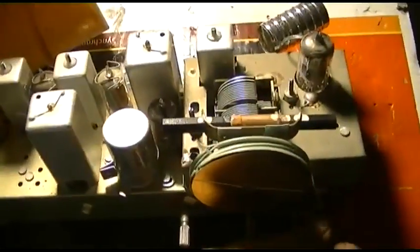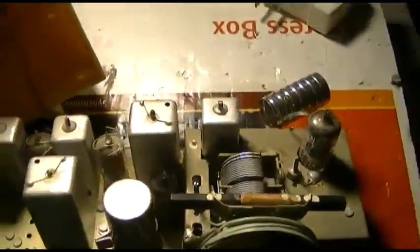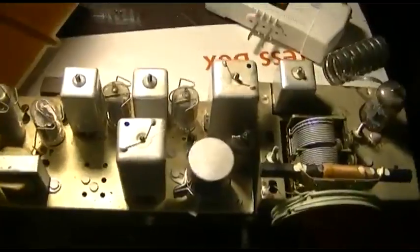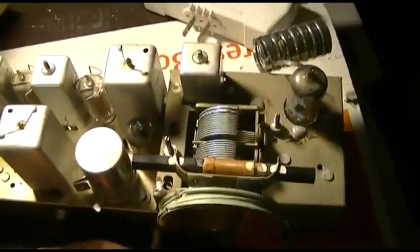Well, the dial cord is not working, which is not very complicated on this. And I could not find any schematic on this, so this is really just a shot in the dark. I'm going to have to just go off experience with this thing. AM seems to work very marginally, though.